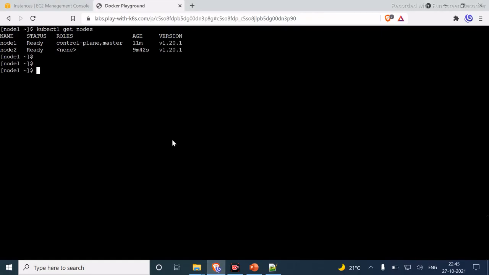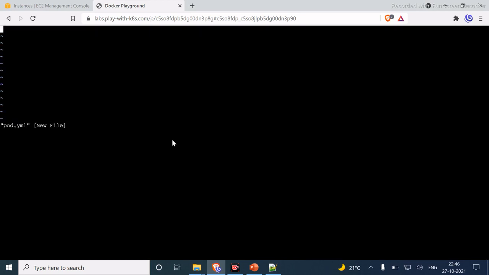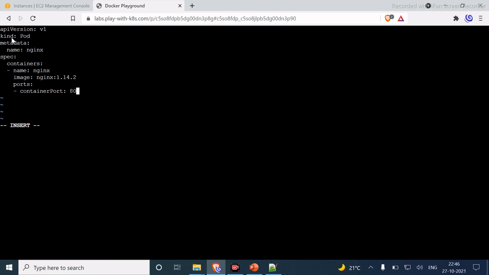Let me copy it and create a YAML file for this. Let's paste that. So we have the API version v1. All the syntaxes are given in the Kubernetes documentation. Kind, we are using Pod.